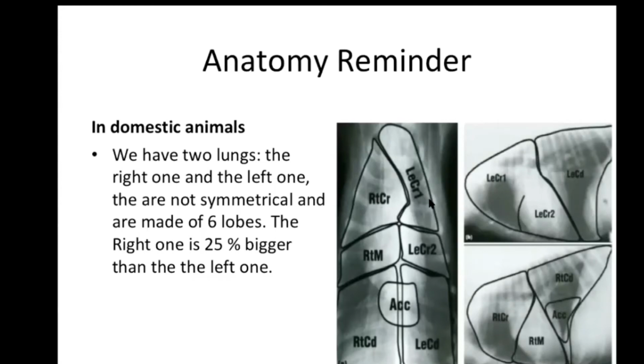And same for the left one. So if it's here, we will say caudal left part, medial left part, and here left caudal part has the problem. Same as if we're talking about the side view. Let's say the animal is lying in a lateral position. Let's say left side here. We will say it's either the cranial lobe, the medial lobe, or the caudal lobe which has the problem. So this goes also in the description, and the location, of course, is very important to know what's the problem.